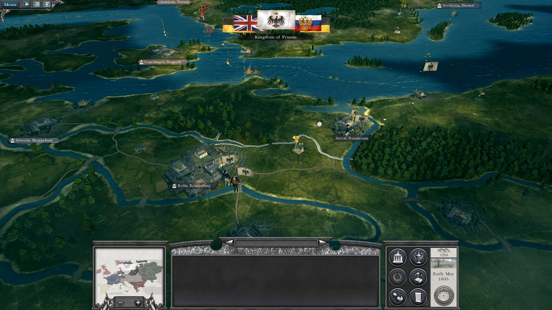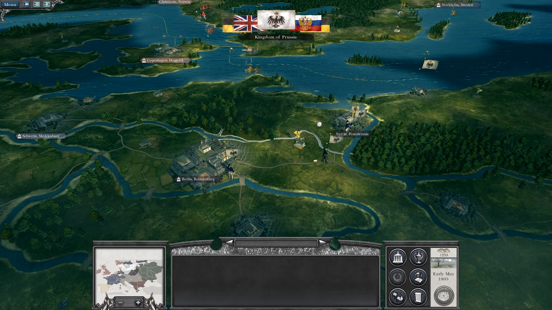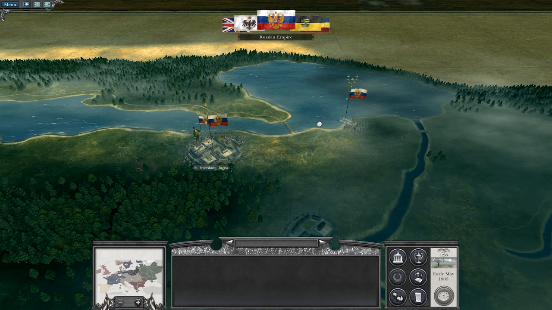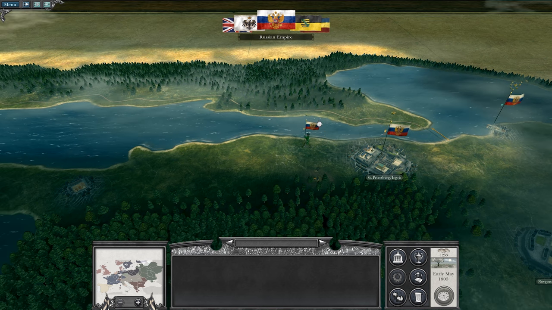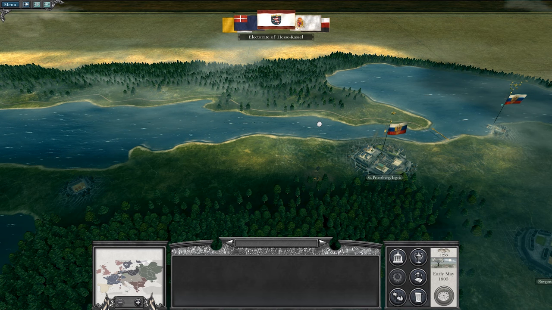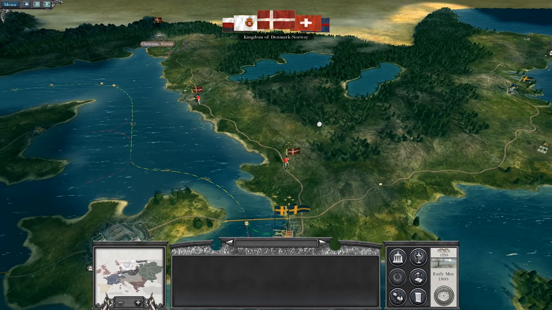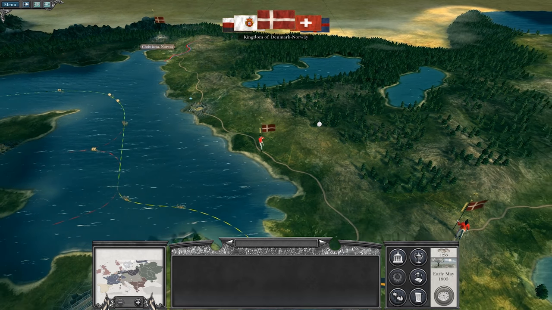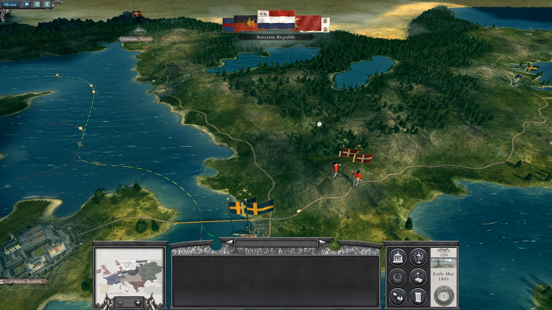We could actually launch two simultaneous offensives. One against Copenhagen, Denmark, and one against Christiania. We'll see. We'll see when that second army arrives in two turns. Are they going to attack? No, they're not going to attack. Okay, and they're leaving. Okay.